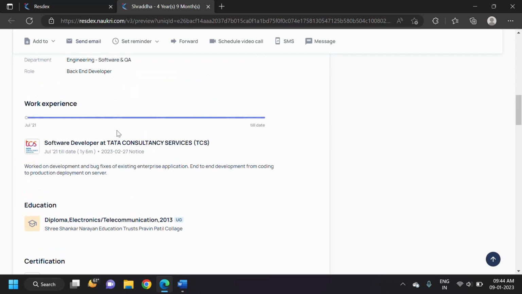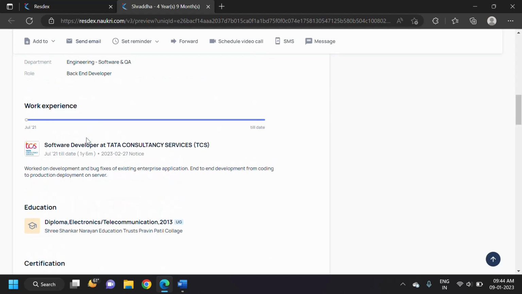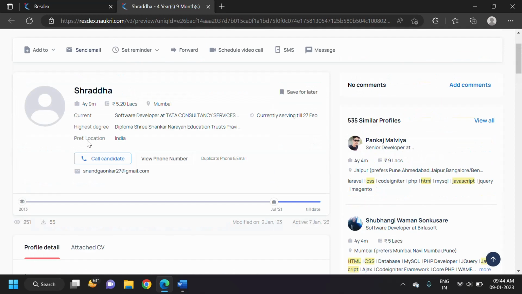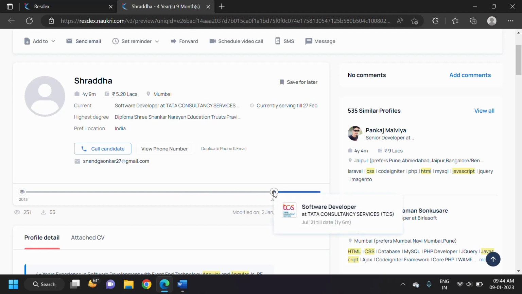The candidate has done the degree in 2016. However, they haven't mentioned it on their Naukri profile. They have it on their resume but not on the Naukri profile. So moving down, we can see the career timeline of the candidate. In 2013, the candidate completed their diploma, and they haven't mentioned their degree, otherwise it would also have been mentioned over here in the career timeline. In 2021, you can see the candidate has started actually working and has 1.6 years of experience in software development. So this somehow could be a problem with the Naukri portal. That's the reason you need to look into the profile before making any judgment.